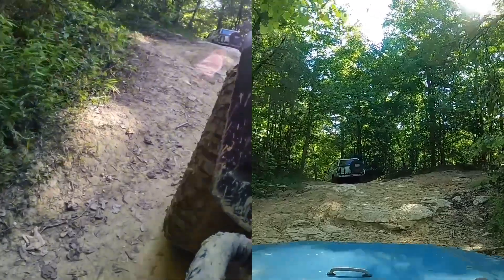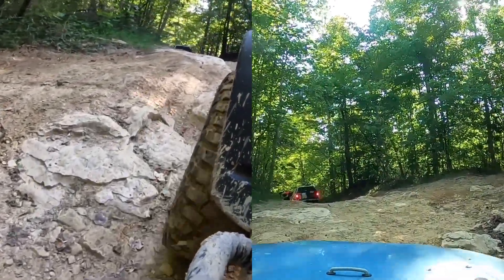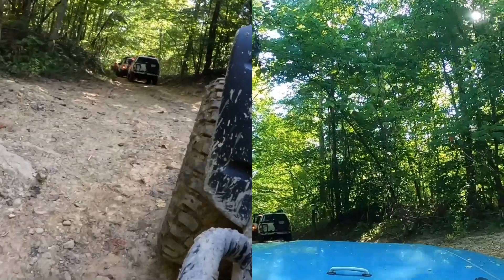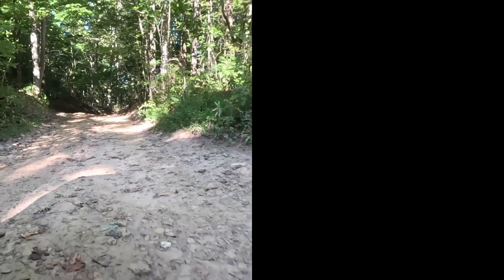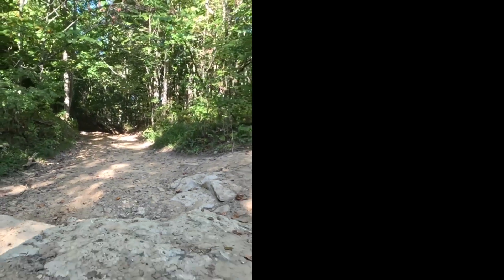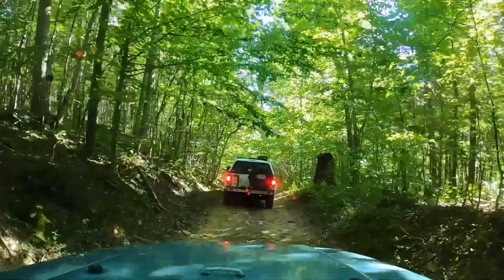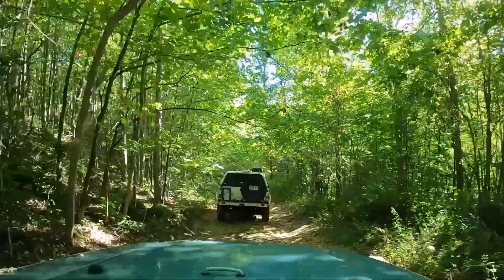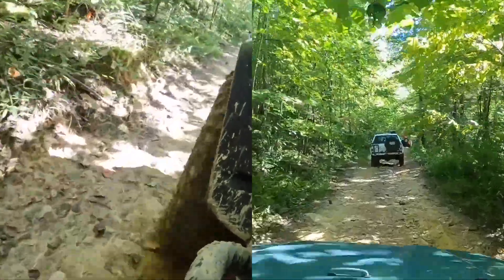There's one more little rock here — nothing to worry about. We're going to go right on up to the top, and once we crest the top here we're going to go down the other side. This side has changed significantly — somebody has been in here with a dozer and leveled it all out. The big mud holes, like the mud hole I got stuck in last year on New Year's Eve, are gone. It's smooth. I left this spot in right here because it was rutted up pretty good and had some pretty good-sized mud holes in it — but somebody's been through here and smoothed it out.